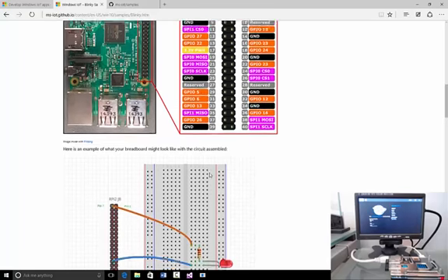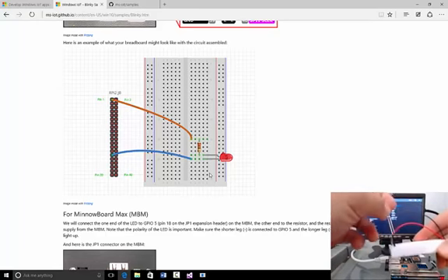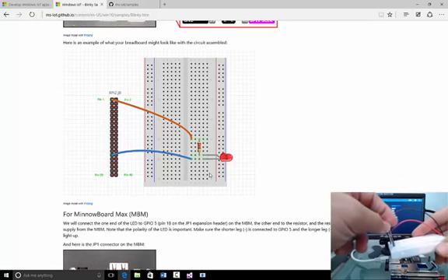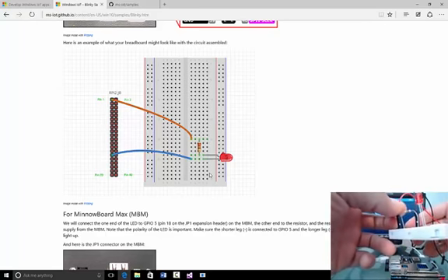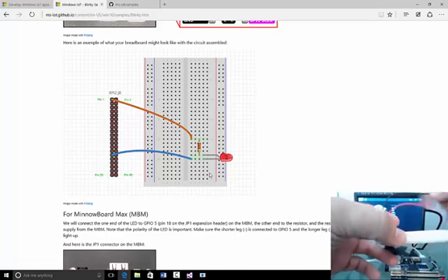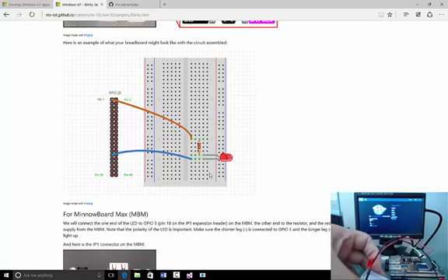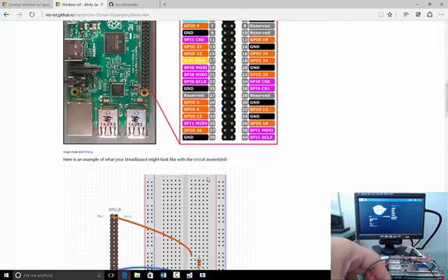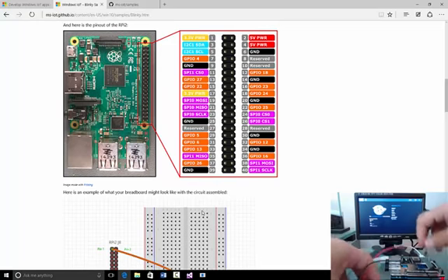So what we need to do here to simulate the circuit, we're going to have an LED, and very basically we've got a long end, which is the cathode, and the short end, which is the anode. I'm going to make sure to have that cathode attached to the voltage line in, so that's going to be this red wire that's going to pass through a resistor to protect the LED from burning out. And then this is going to be our control line, the black cable here. So what I'm going to do, similarly as they've done here, is tap into the 3.3 volt power supply over on pin 1 using the red cable.